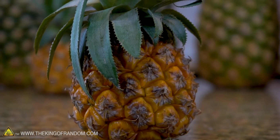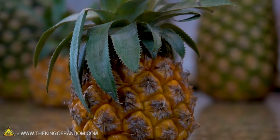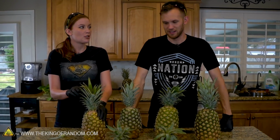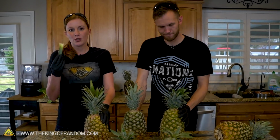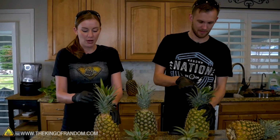It looked like the bottom was cut off and they were just grabbing pieces and pulling them off. Was it from the bottom or from the top? It looked like it was from the bottom to me. Okay, because I couldn't tell, and I've seen those. And part of one of those videos was saying that if you can tear the leaves off very easily, then it is a ripe pineapple.